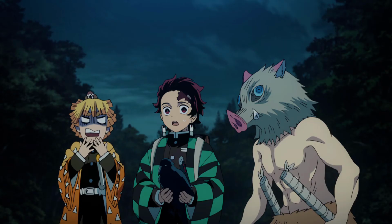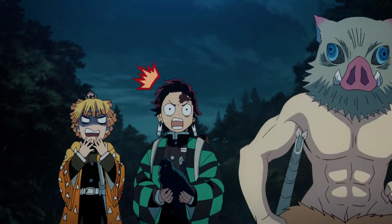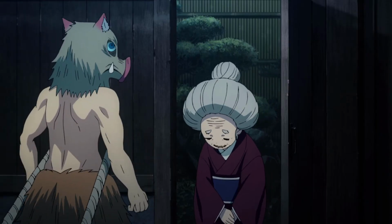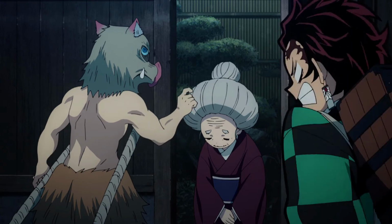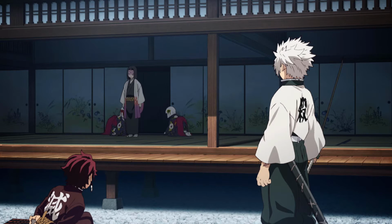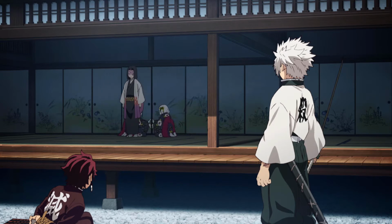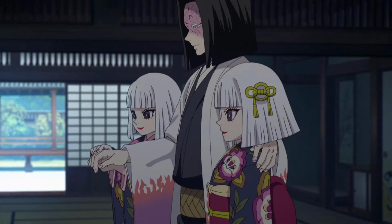As a result, they had tremendous influence over successive emperors, to the point where some were puppet emperors under the Fujiwara clan's direction. Their influence was so great that many Japanese family names have the kanji for wisteria in them, including mine. Now that you know all of this, it makes sense that the head of the Demon Slayers has a wisteria family crest, especially given the protective qualities of wisteria in this series.